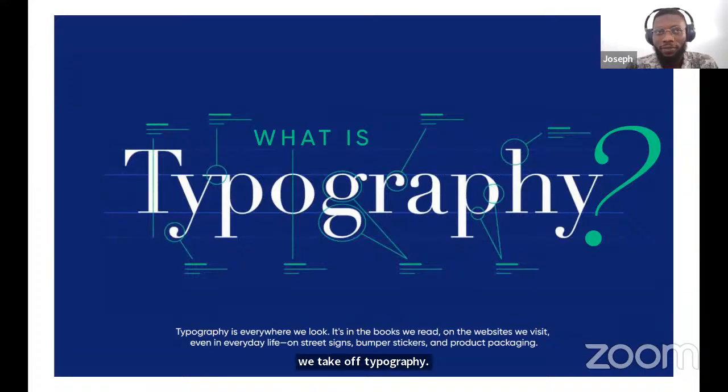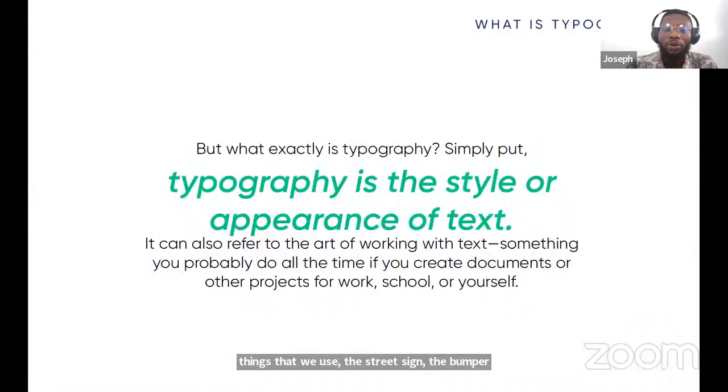With emojis, maybe. But typography is very important. It's in the books that we read, the websites that we visit. It's in everyday things that we use. The street signs, the bumper stickers, packaging, typography is everywhere.